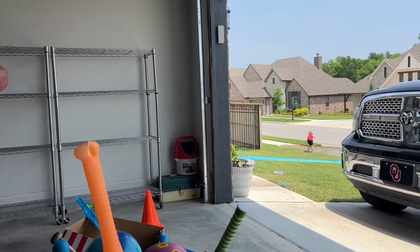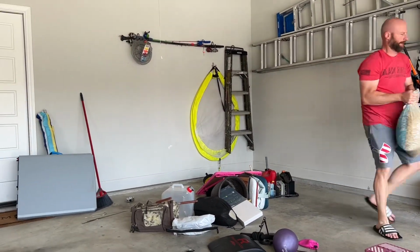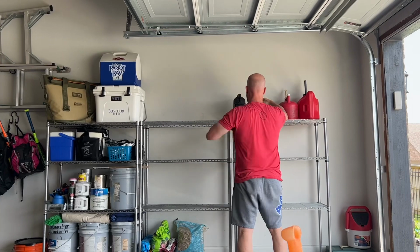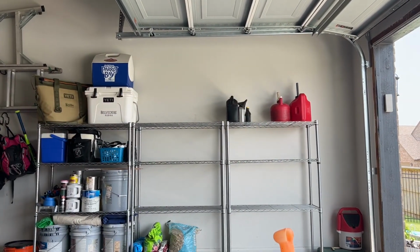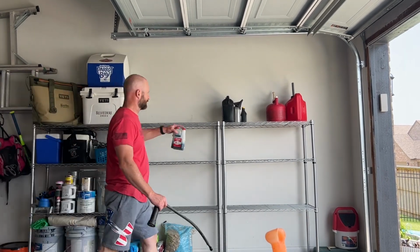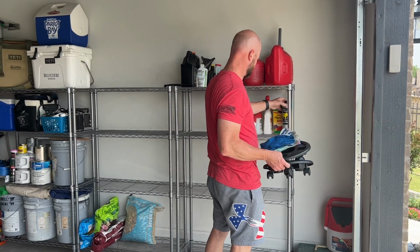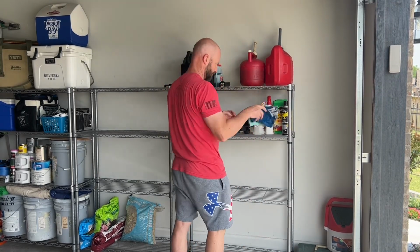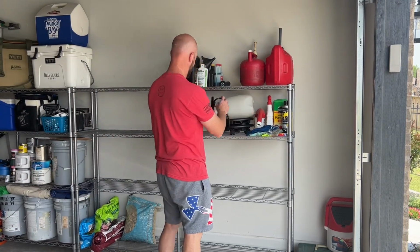We started this project by taking everything off the shelves, moving the shelves, cleaning underneath the shelves, and then we kind of laid everything on the floor in categories. And so that made it a little bit easier whenever we were putting stuff back on the shelves and sorting through stuff that we don't need. But yeah, we put everything back on by category. So that's kind of what Kurt's doing here now.